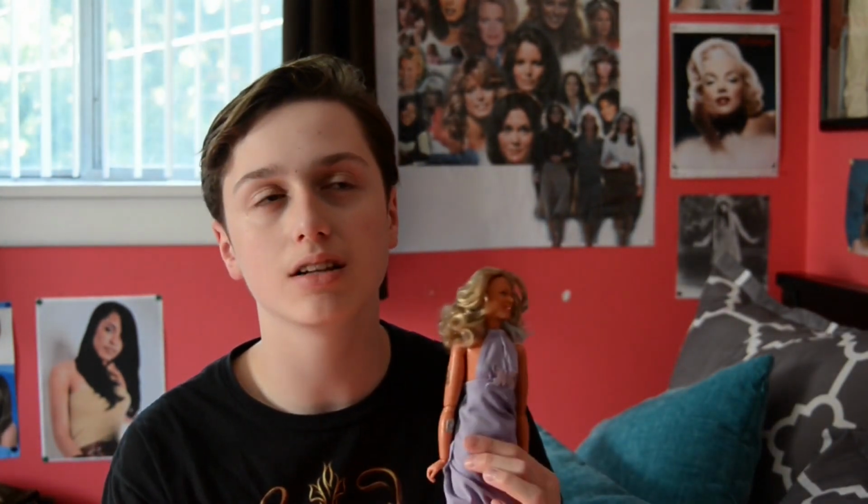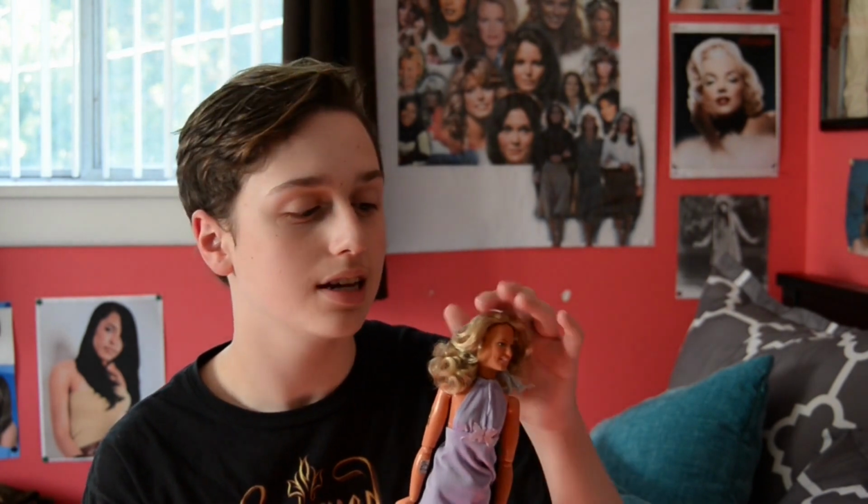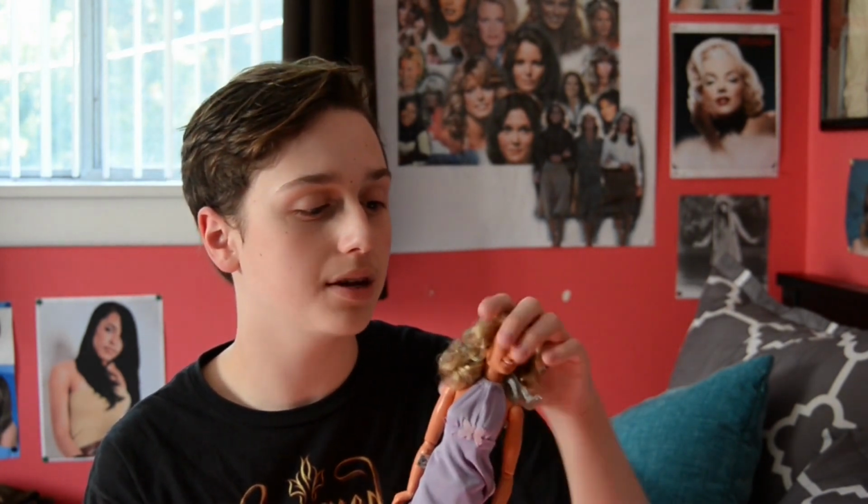I ended up using a heat gun for some of it, but it wasn't that tough, so I started going along. But this one has a little bit of a stiffer head. This one's a squishier head.